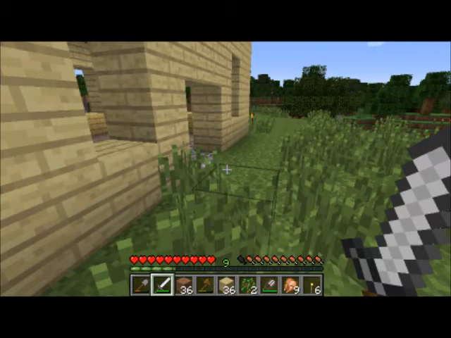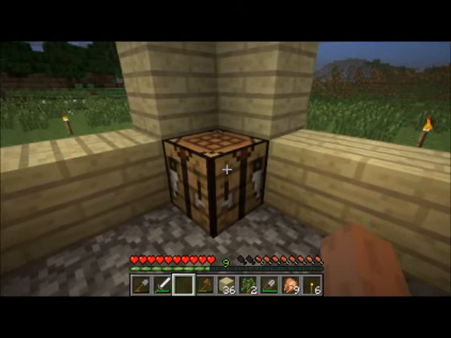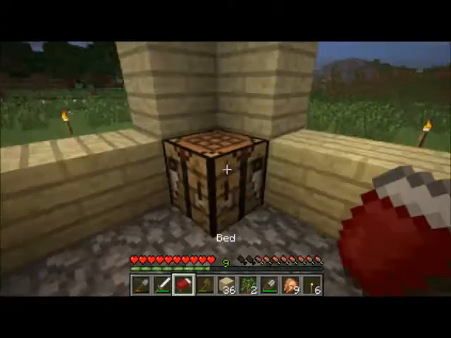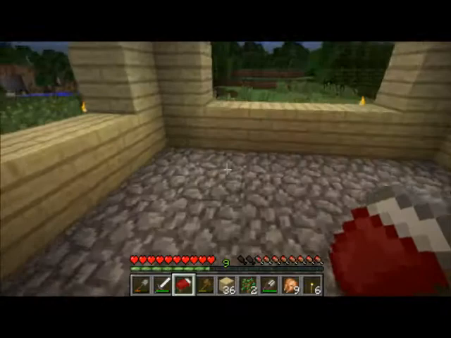Got myself a crafting table. Wool. Planks 1, 2, 3. Wool 1, 2, 3. Lovely red bed. Pop that down anywhere. Not anywhere. There.